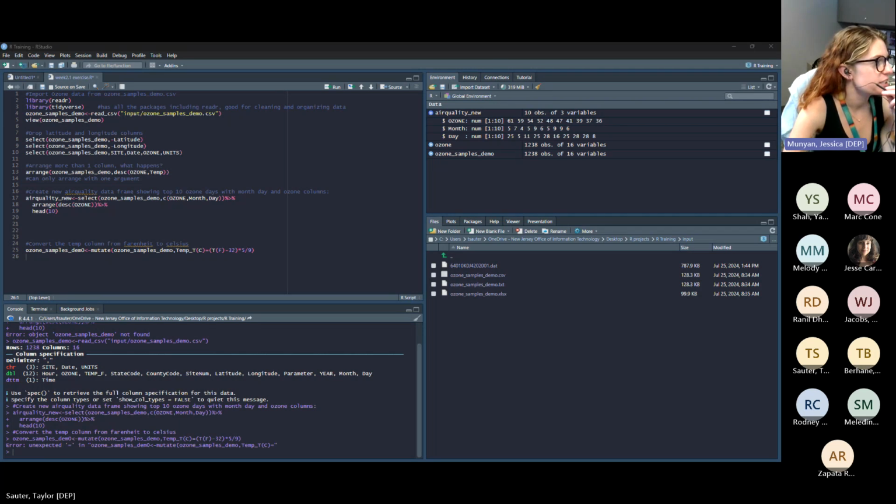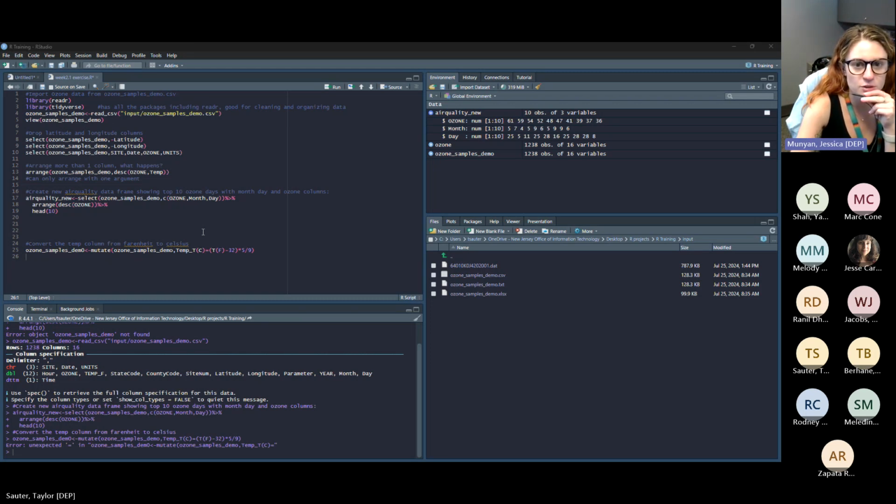So I think both exercises were for using the ozone samples demo data set based on the questions it asks. But to be honest, it doesn't matter what data you're working with. I don't know if the air quality data set has the same column labels or anything. I guess it just matters in terms of what data is in those two data sets. But as long as you get what it is you're doing, it's okay.